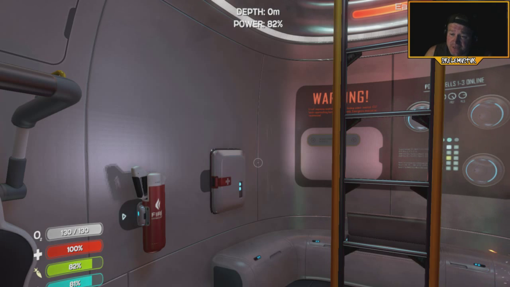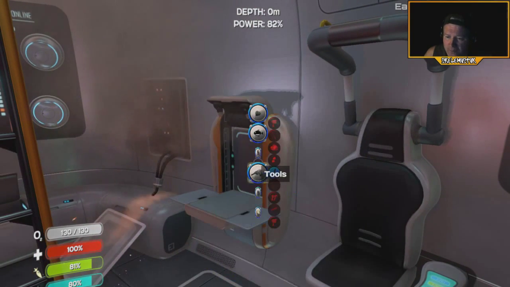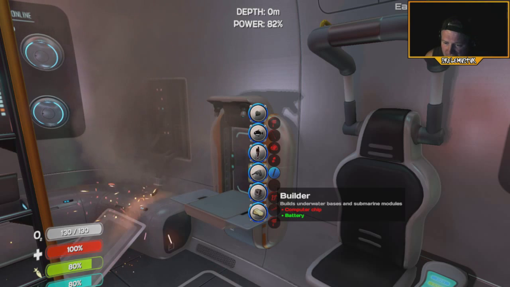In the last video, I was putting some equipment together, but I was fighting some stalkers for some of that quartz. I swear they were on me like I had a bait fish taped to my ass. I wanted to build a tool called the Builder, which was this, and I need to make a computer chip.